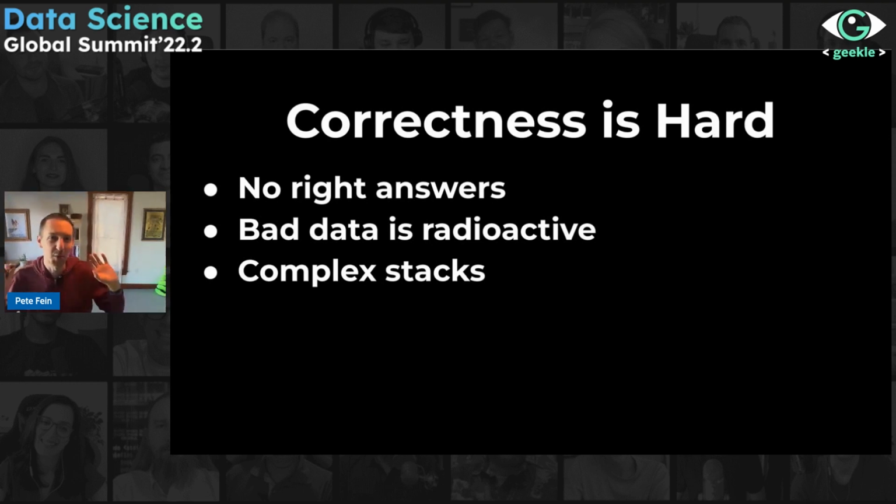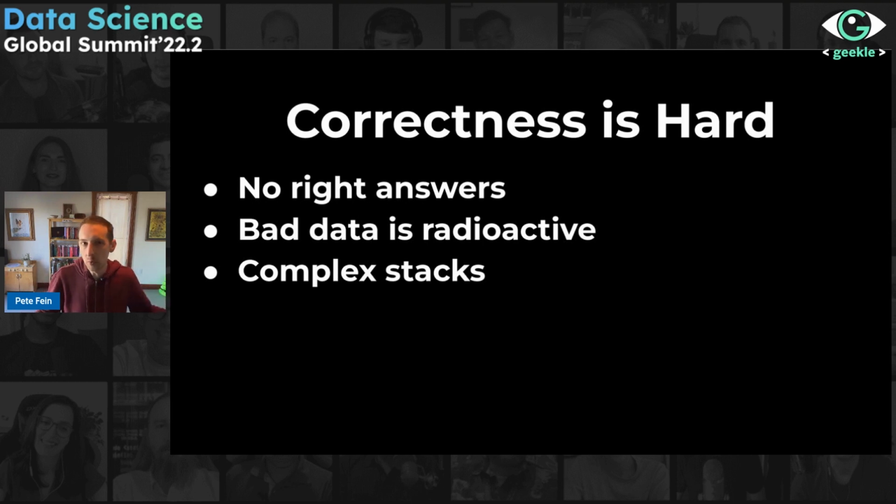And so needing to put some sort of guardrails on the real world data as it comes in is also important. The reason this matters so much is that bad data is like radioactive. Once it gets into your system, it's like toxic waste, and it just gets everywhere. It's very hard to clean up, and it can be very hard to detect. And that has real world consequences. In a web app, if 1 in 10,000 or 1 in 1,000 users has their shopping cart disappear, okay, that's too bad, but in the grand scheme of things it's not terrible. Whereas the size and the consequence of the decisions being made on top of data stacks is really important.